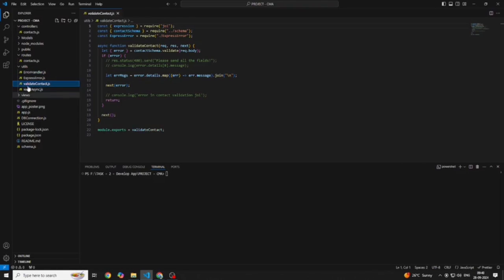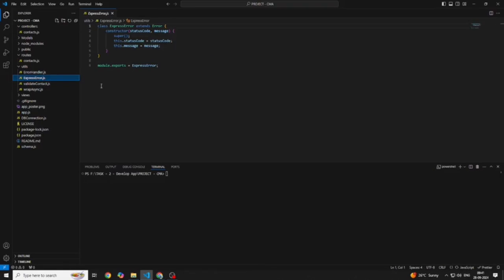Now we are validating our model using this validate contact model. Here we have the error messages, and using this validator we first check whether there is any error; if so, the error will be passed to the error handling middleware. Otherwise the contact will be created or updated. In both create and edit we are ensuring the validation. Now this is our custom error handling class, ExpressError. It takes two arguments, the status code and the message. These two parameters allow us to specify the error code and the message.